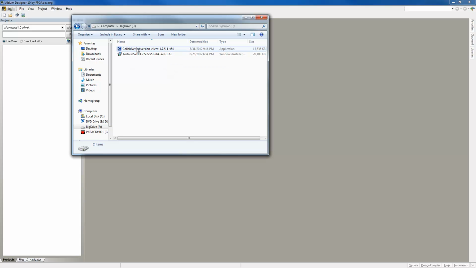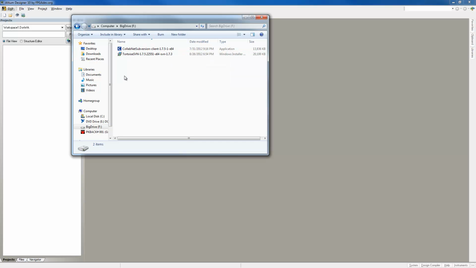Now, in addition to the CollabNet engine, the SVN engine, you'll also want to download something called Tortoise Subversion. The reason why is that Tortoise Subversion is one that you can use through the Windows Explorer on your OS. The one from CollabNet is just the one that Altium's going to use, and there's really no GUI interface to it. I believe there are command line capabilities, but really it's a raw engine for those people who are creating applications, or if they want to do command line prompts. That's what Altium is using here, as opposed to the Tortoise, which is more of a graphical user interface for the user. So that's what we've done over here.